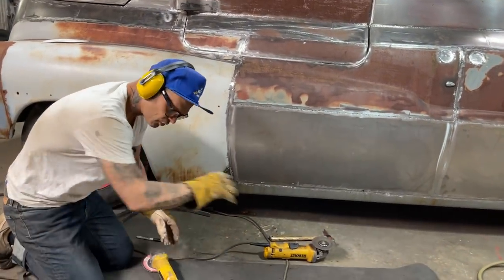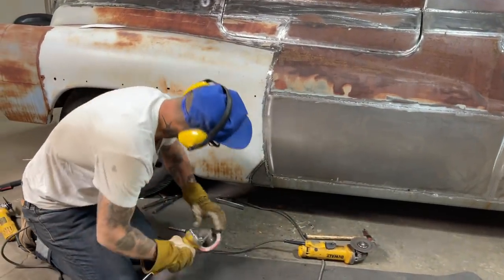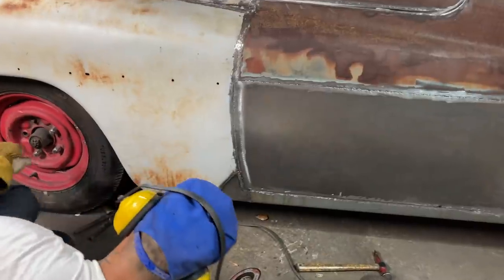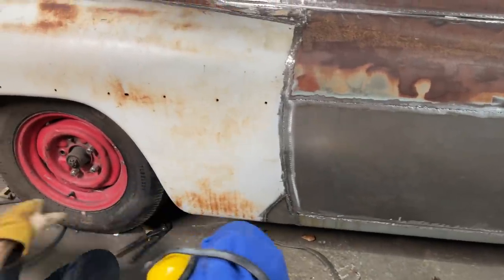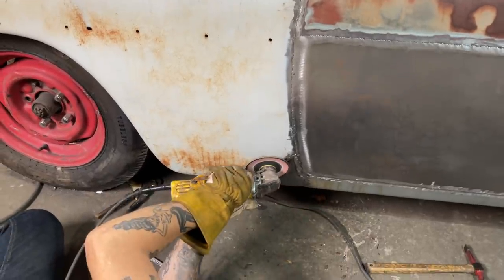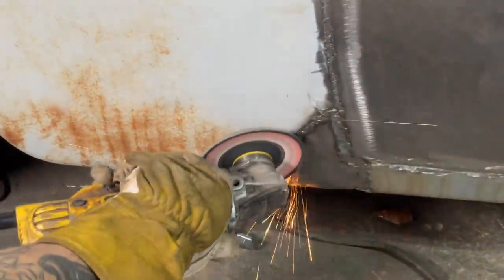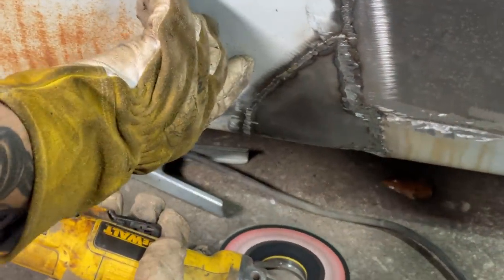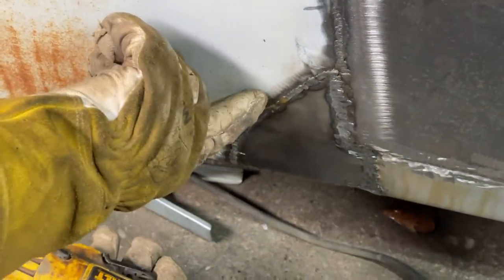It's like crisscrossing your sandpaper. When you crisscross your sandpaper, the better it works. So what I'm going to try to do now is hold the sandpaper right on the weld so it just sands the weld if I can. Basically what I want to try to do. And I do that by looking at the metal and looking at the weld. What is it hitting? Well, I can see it sanding right there. It's not hitting there or there.